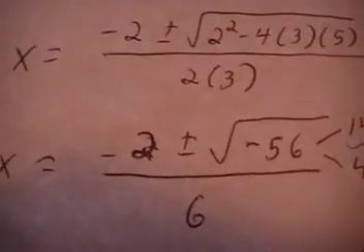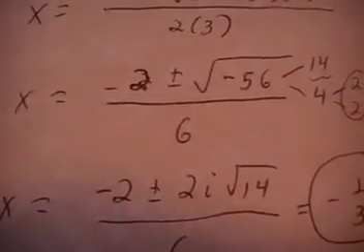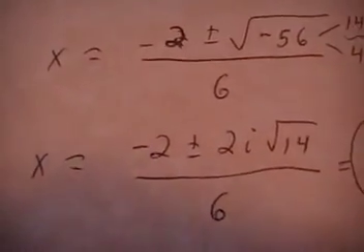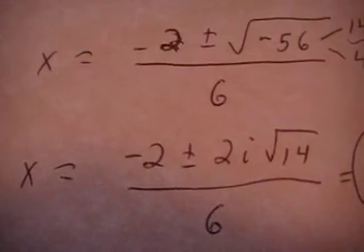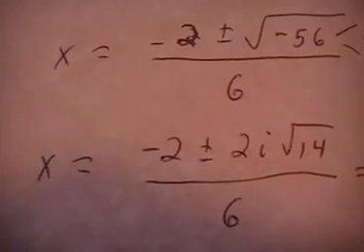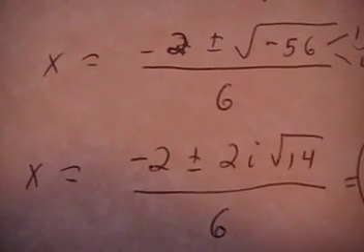And with the negative in the radical, that brings out the imaginary number i. So it's really 2 square root of 14i, although with i's we like to put them in front of radicals so we don't get them confused. Is the i in or out of the radical? By putting it in front, there's no doubt it's not in the radical. So that's the reason for 2i square root of 14.